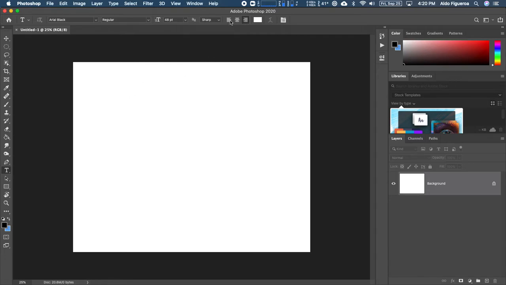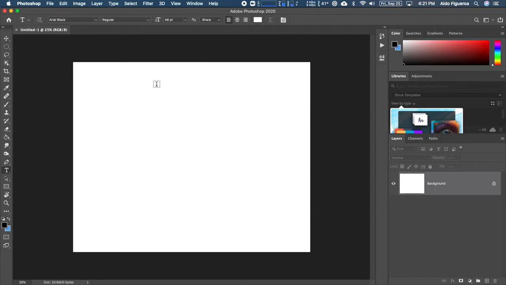Now, before I begin, I do want to go over a couple of options up on top. I really want to focus on for right now, is the placement, how it's going to be justified. Do you want it to be aligned to the left, the center, or the right? I'm going to select for right now, just align text to the left.